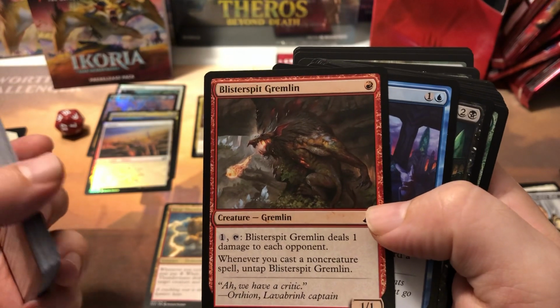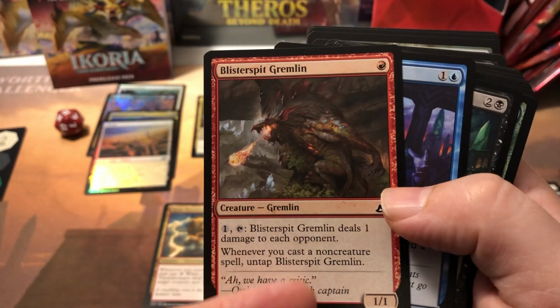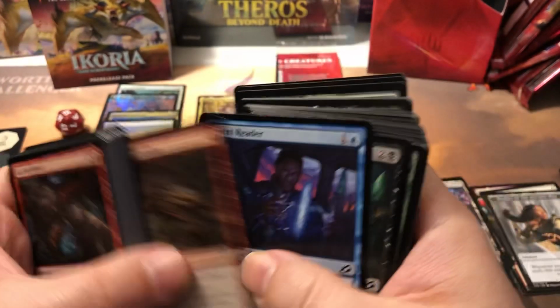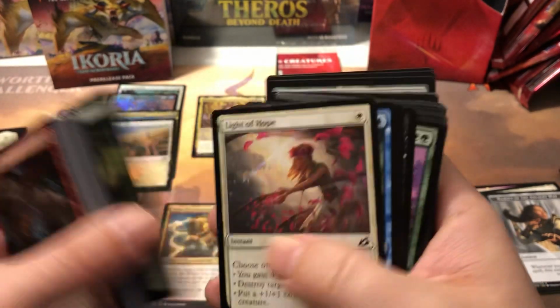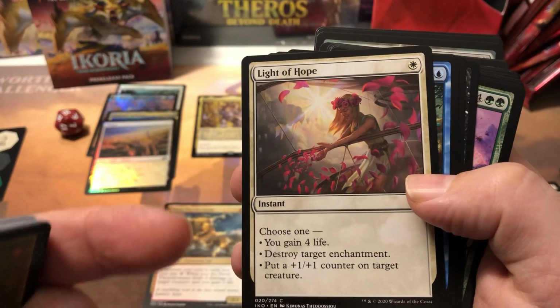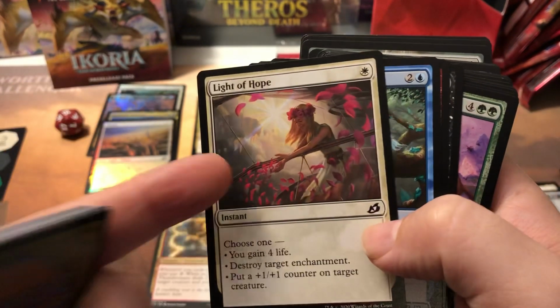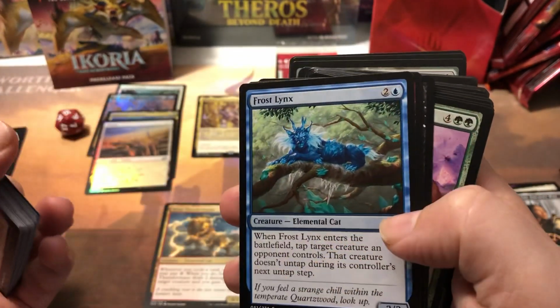Blister Spit. This guy's pretty handy because whenever you cast a non-creature spell, you get to untap them. So you ping somebody, then cast a spell and untap them, and ping them again. So he's good. And this Light of Hope's really handy: destroy target enchantment, put a +1/+1 counter on a creature, or gain 4 life. I drafted a couple of those the other night, and it really, really helped in the deck.